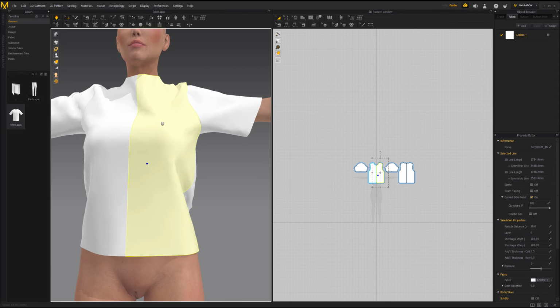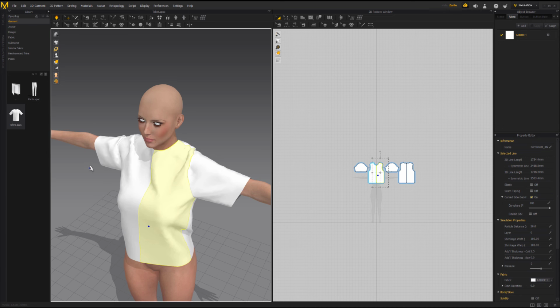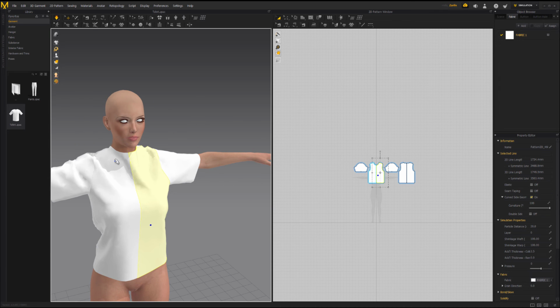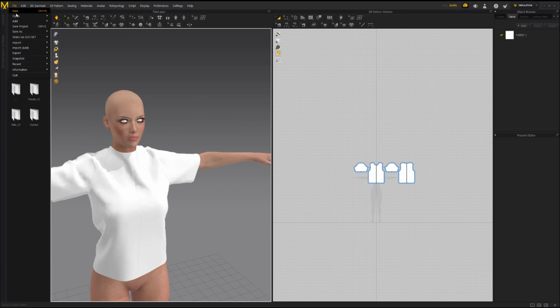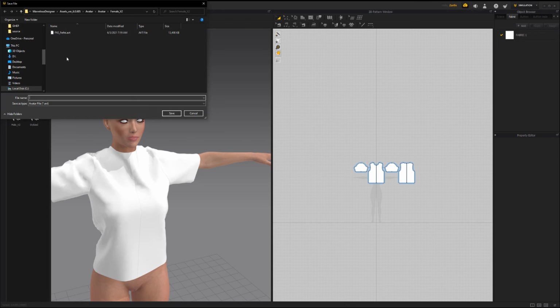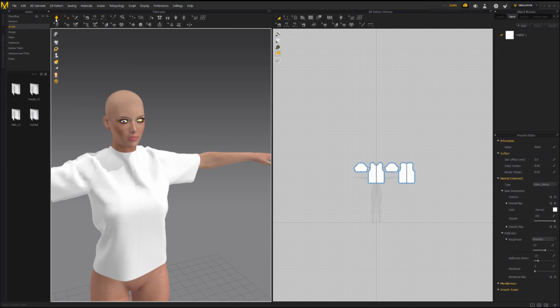But now, how do I save this model as my own model in Marvelous Designer? I can go to File and then Save As, and you can see Avatar. Here you can save your avatar, hair, shoes, poses, joint motions, whatever you want to save. For now we want to save this avatar as our custom avatar, but before we do that, let's try and attach all the body parts. Let's stop this and make it look good.